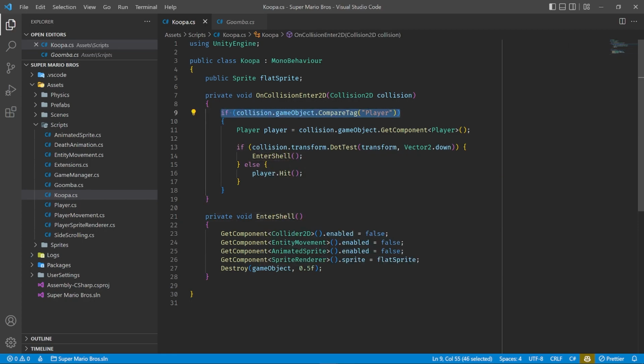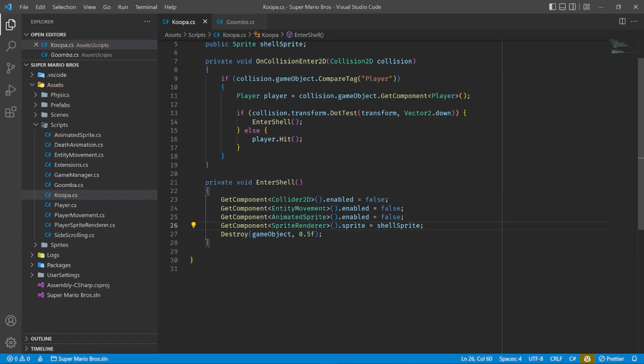So once again, check collision with the player. If the player landed on top of Koopa, he'll enter shell. Otherwise, if they just touched him, walking sideways, the player gets hit. This is not a flat sprite, but should be a shell sprite. So we're going to change the Koopa sprite to be in his shell. We can assign that here.